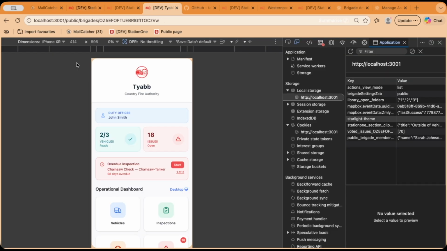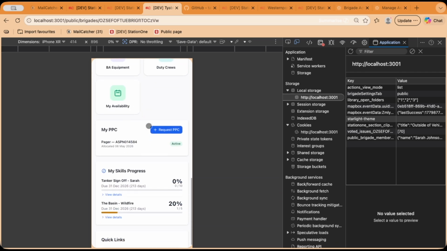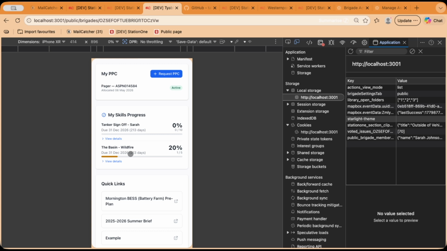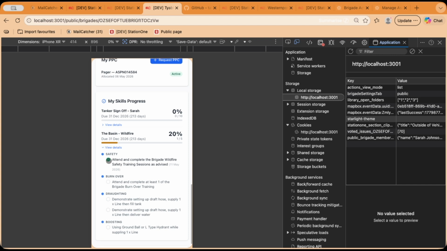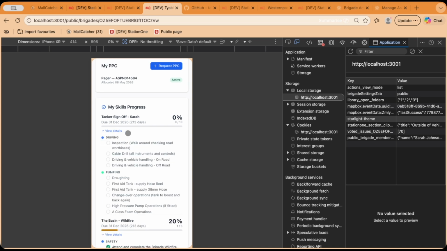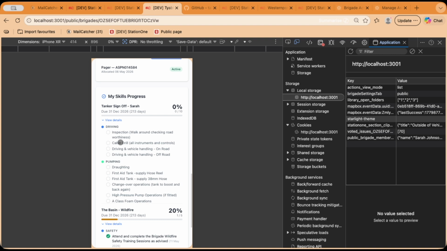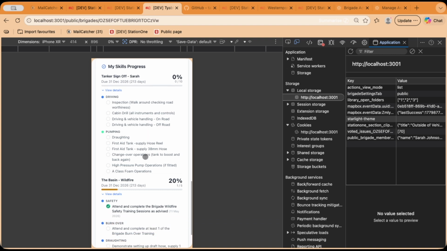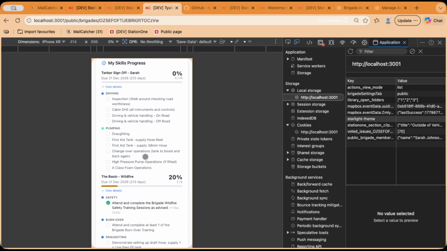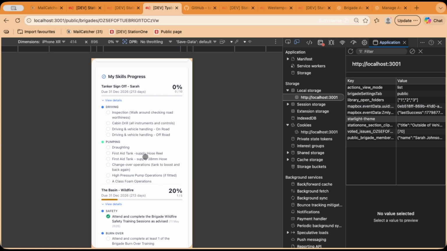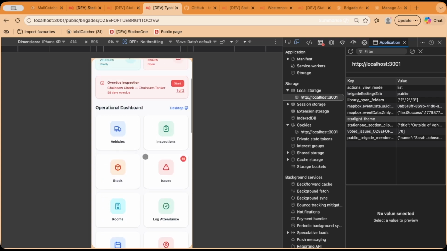If we jump over to our station portal, we're currently validated as Sarah here. So if we scroll down now, we can see any of those skills plans that have been set to show on the station portal, so the member can actually track their progress against these. So we can see that Sarah has attended the safety training session on the 11th of May, and then likewise obviously for her driving skill stuff, which nothing's been signed off as yet, but she will be able to see the progress of any of those skills plans that are associated with her, and the same applies to anyone else who's validated against the station portal.